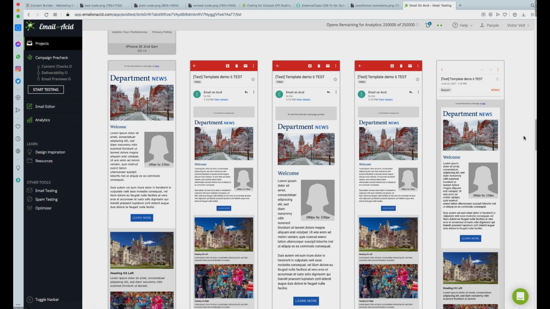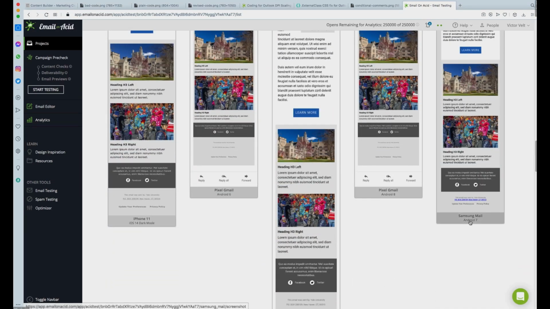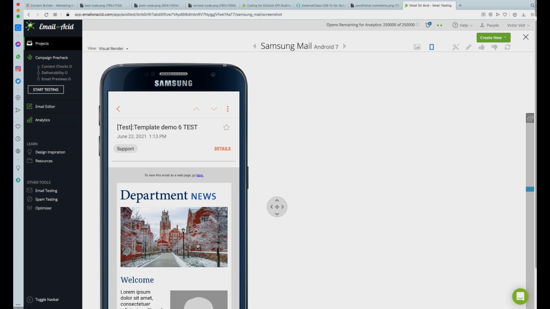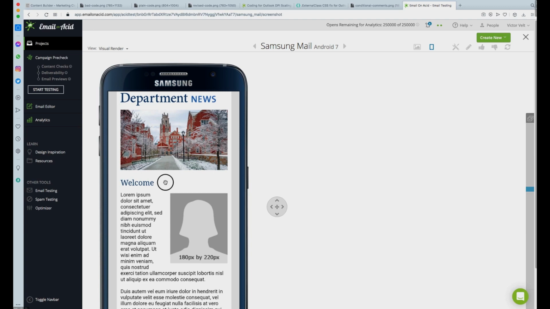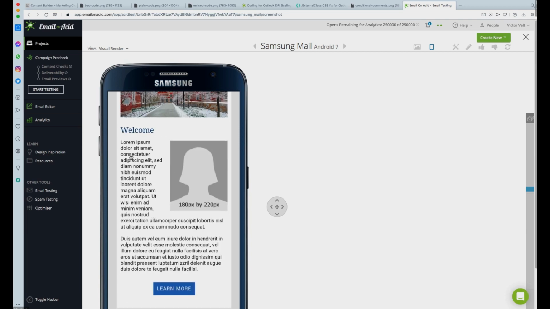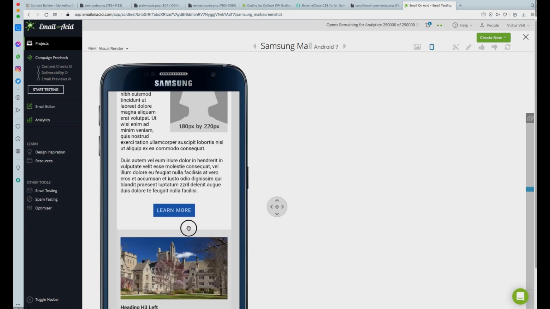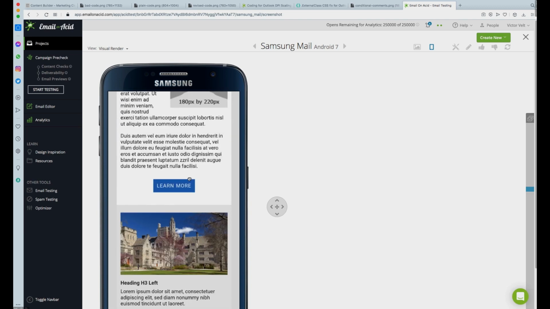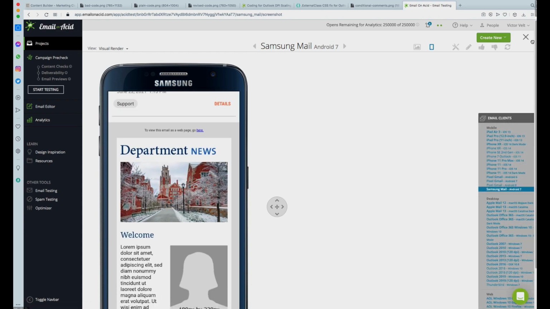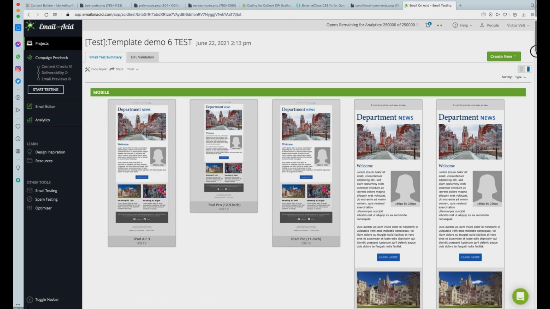So here, again, we see a little different look. This is a Samsung Mail. This is the native app on Samsung phones. Let's see what that looks like. And it's showing a little more padding space around the page than I really wanted, but otherwise it looks okay. And I believe that is the Verdana font and not Roboto. So that's a good thing. Everything else looks okay. The images are scaling okay. This isn't bad. Okay, it's very good to see what happens across email clients this way.